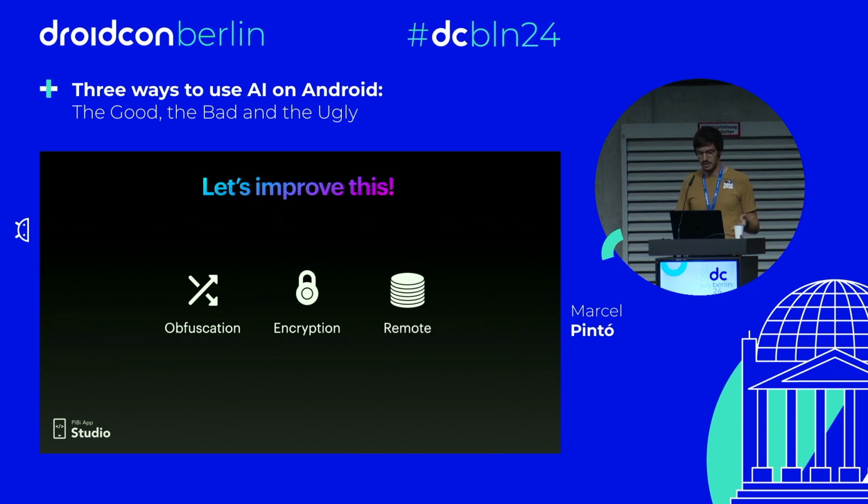All right, so what's clear here is that our key cannot be in our source code. That is the main problem, right? So let's push it into a remote server somewhere. Basically, before we use the Gemini SDK or any other API endpoint for LLMs, we just fetch our key from the server, and then we pass it to the SDK, and then we can do the queries and so on, right?